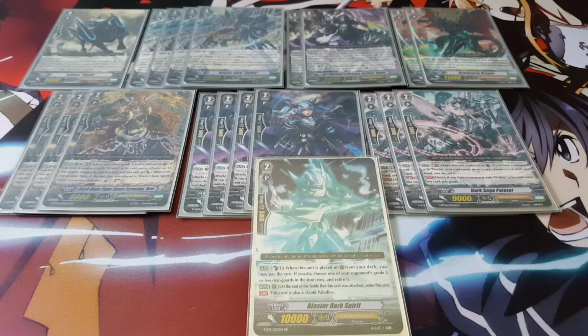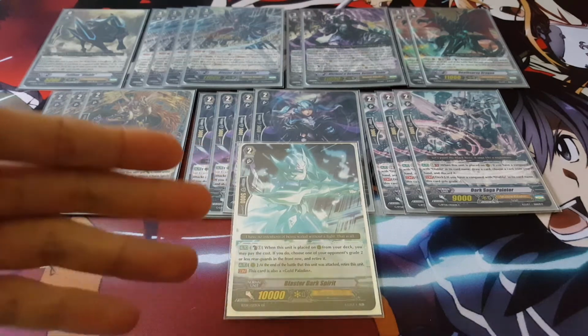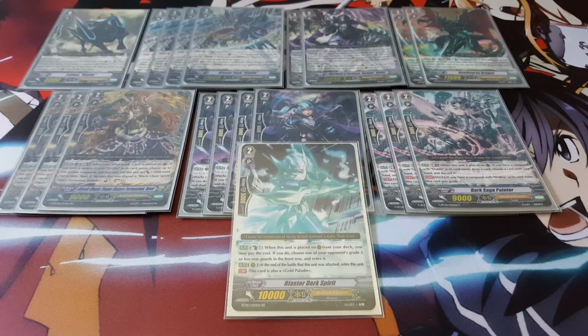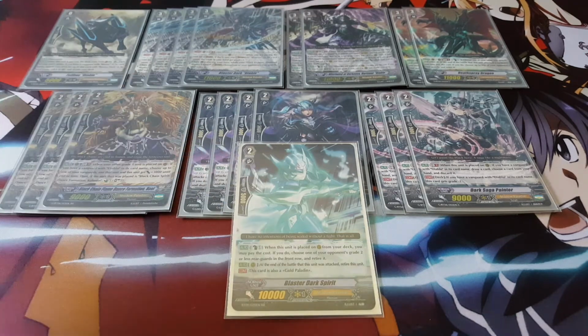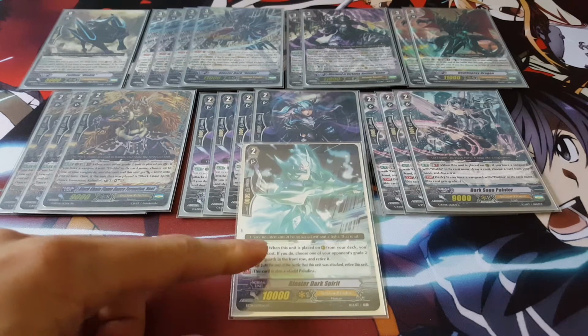For the last grade 2, we are playing the Blaster Dark Spirit. I might bump this up to 2 as well, because sometimes I end up drawing him and he is specific for a combo, so it's quite unfortunate that I end up drawing it at times, but yeah, this card is a really good card.